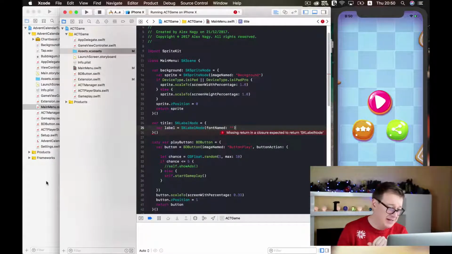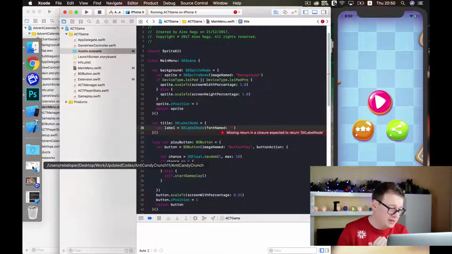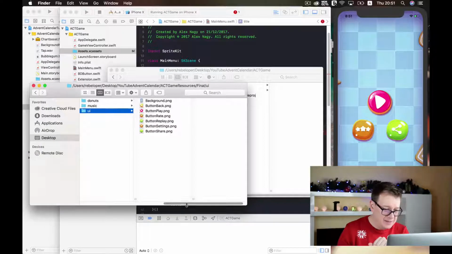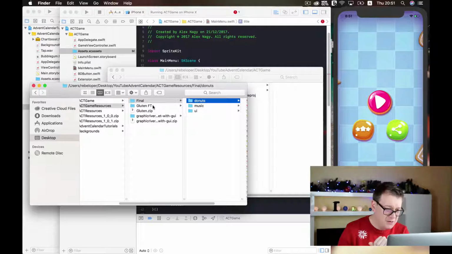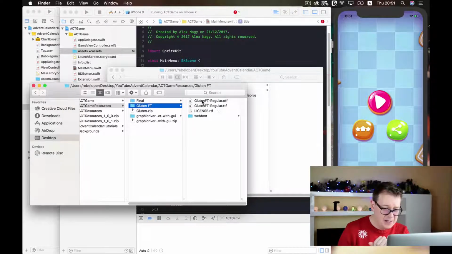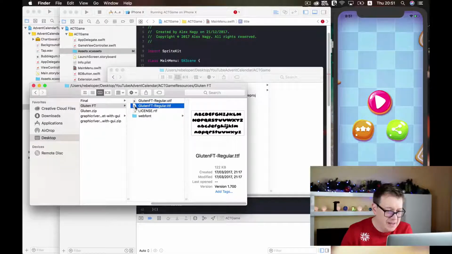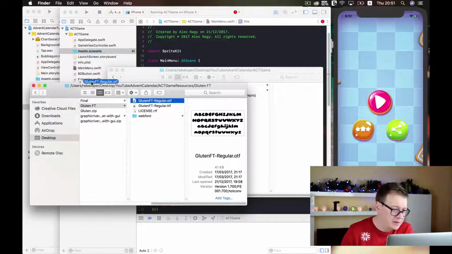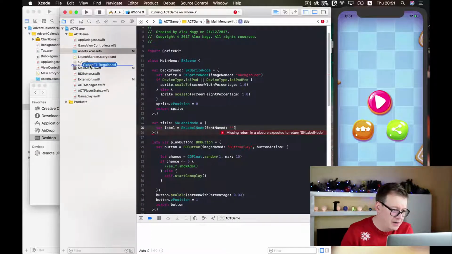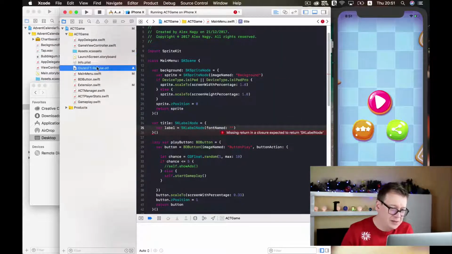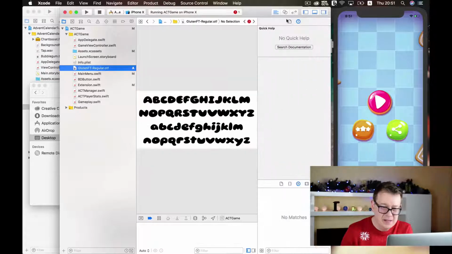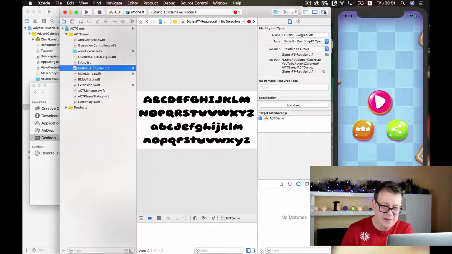So let's do that now. Let's go to our folder here, and let's import our music donuts. Yep, we do have here our gluten font, and we will import our gluten TTF. Okay, let's open up our OTF. Maybe this will work. Okay, let me just wait for it. Well, we will drop it under our info plist file. Okay, let's add it to target, and make sure after you dragged and dropped it that you actually do have it in your asset manager as usual.